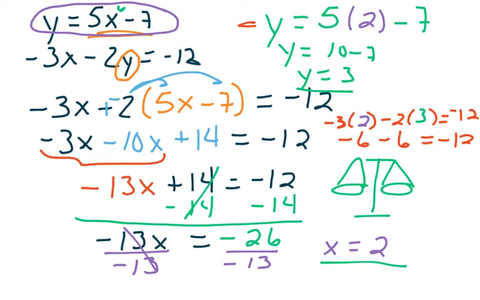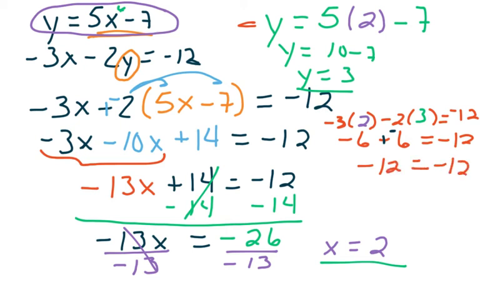Well, remember, subtraction is the same thing as adding the opposite. So a negative 6 plus a negative 6, if you're adding two of the same signs, you add and keep the sign. So that's going to give me a negative 12 equal to a negative 12. The left side equals the right side, so it checks. So now I can write my solution. And remember, your solution has to be a pair, and it's always alphabetical. X value first, then the y value. And that was solving using your substitution method.